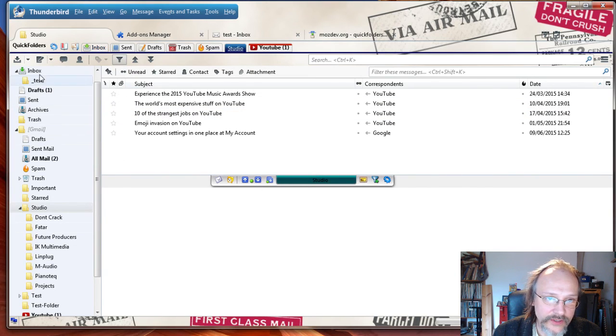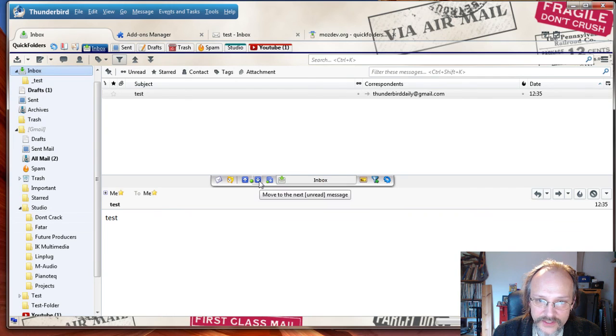And then I also have these buttons for moving to the next or previous unread message and to the next thread if I'm reading newsgroups.